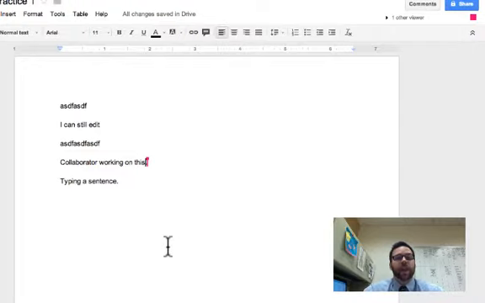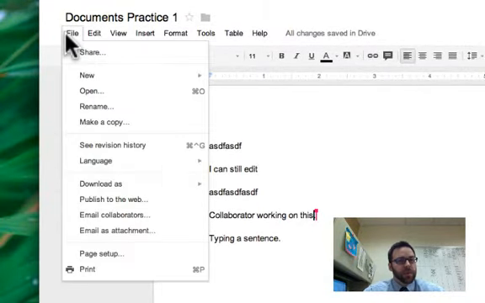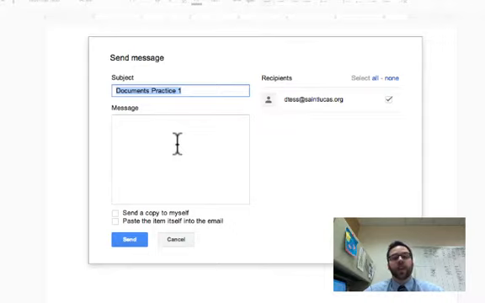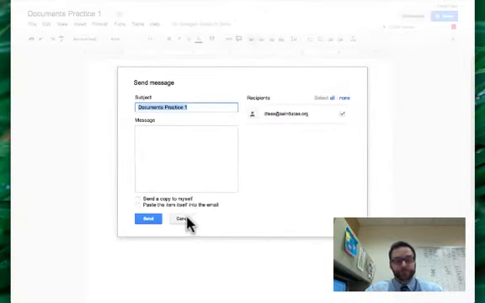So we have chat, we have in-text work together, we have comments. Now in the past, if I was working with someone and I made a change, I would have to email out the new one and say, hey, can you guys check this over? Docs makes it simple. What I can do is just go to file, email collaborators, and right from the doc, I'm not creating a new copy like I would have the old way. And now I can let my group know, hey, I worked on this, can someone check it out? And I don't have to go into my email, type everyone's emails, and then send it out. All the collaborators will be listed right here.